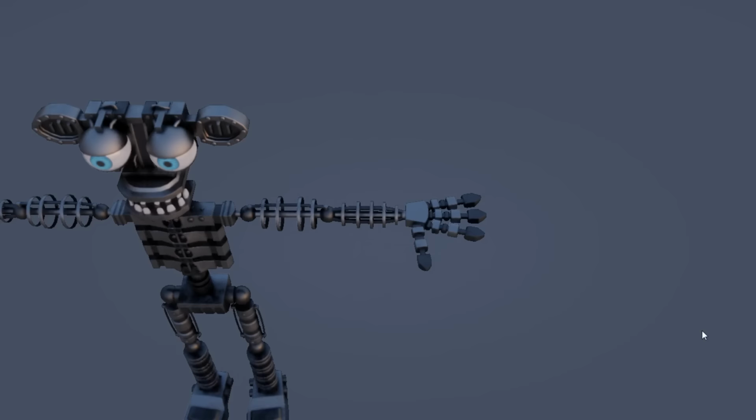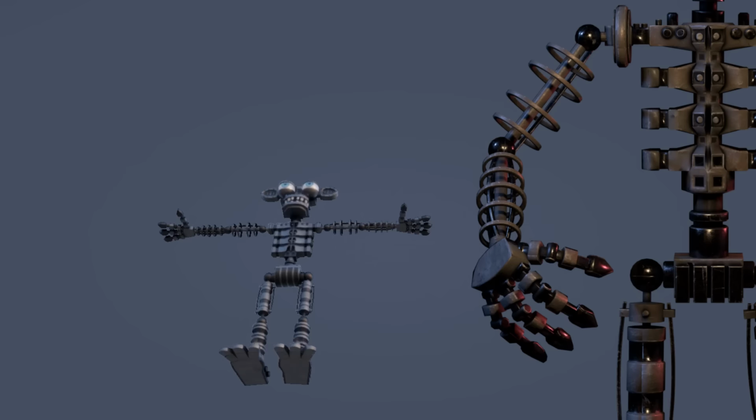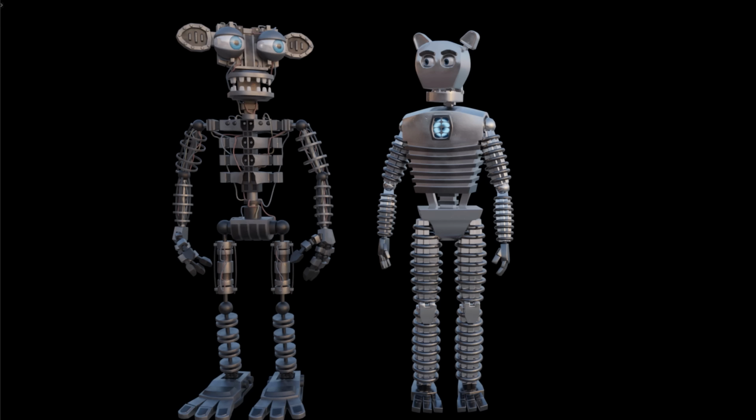Okay, and I finished the hands. They might be a bit small though. I need to remember cartoonish proportions. I'll add the wires as the last little detail, and that should be everything. Alright, here it is. And here's the back. Here it is next to the old one. Wow, he looks like C-3PO, actually.